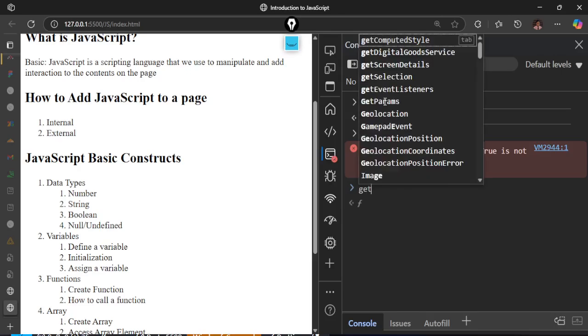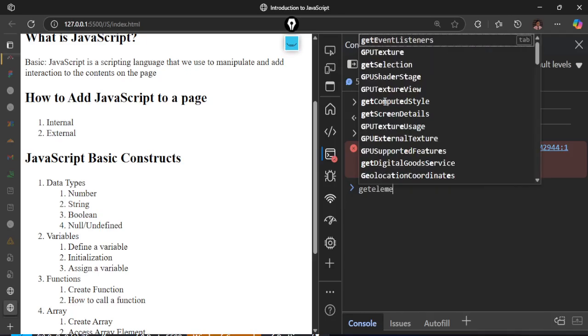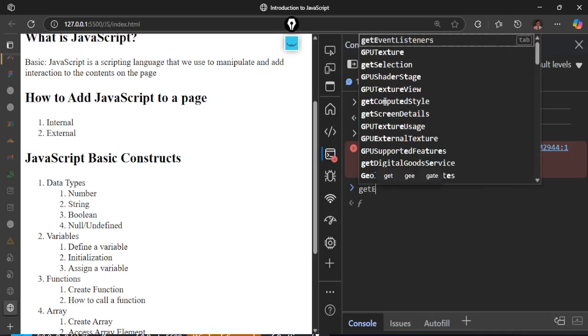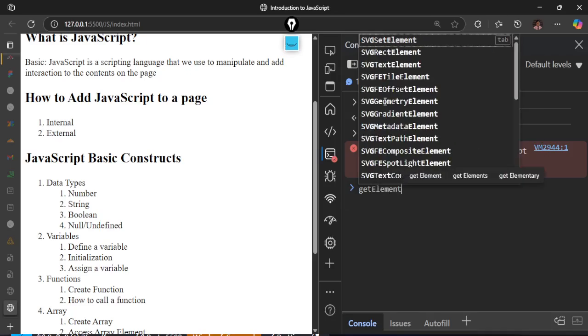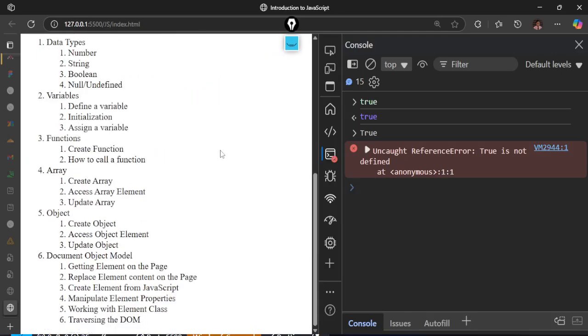So if something is like this, getElement, this is the way you have to type it, not like this. This is wrong. As you can see, some of the stuff mixes the case together, and that's the same way you have to call it when you want to use it later on. So we are going to see a lot of things, but the way it's typed or created in JavaScript is the same way you are going to use it. In getElement, the E is supposed to be in capital letter like this. But you're going to see where to use it when we get there. That's where we'll be using it.